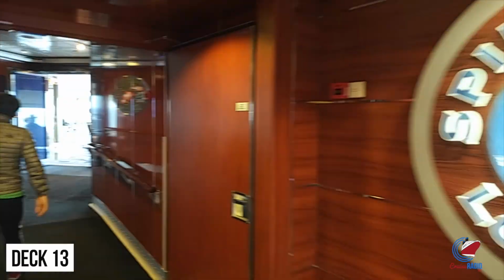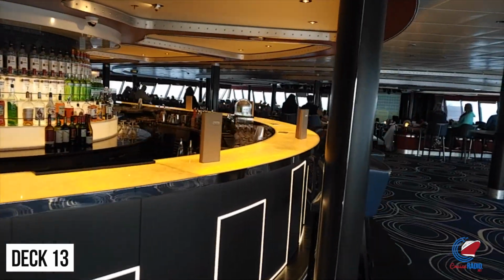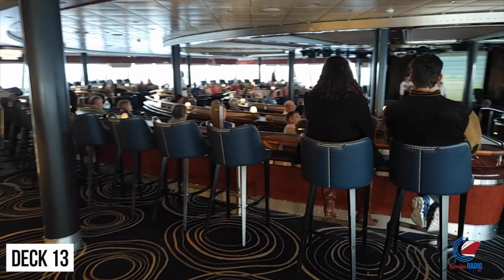The Spinnaker Lounge is all the way forward, though. That's kind of the lounge with the dance floor. The live band plays in here. It's actually a really big space. I was quite surprised because I thought the Bliss Nightclub area would be bigger, but it seems like this area is a lot larger than Bliss was.